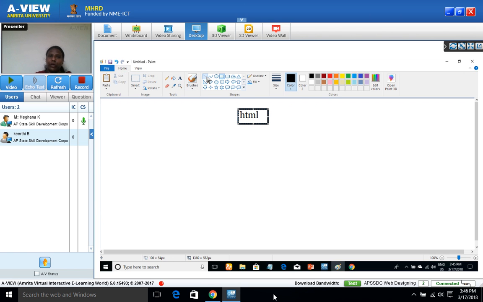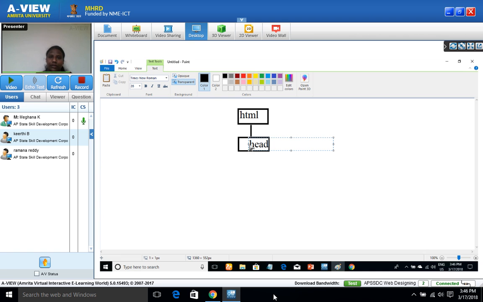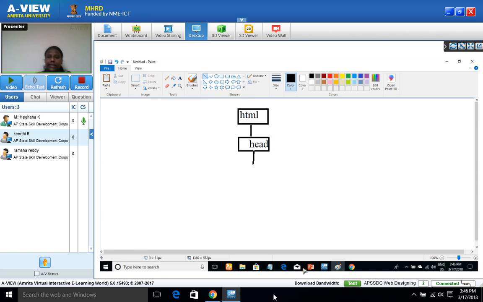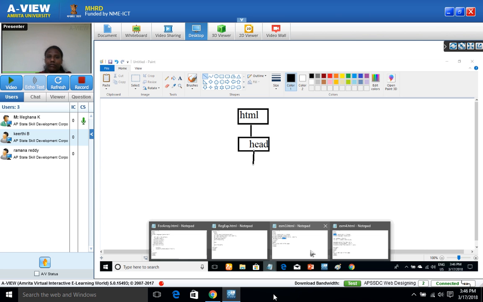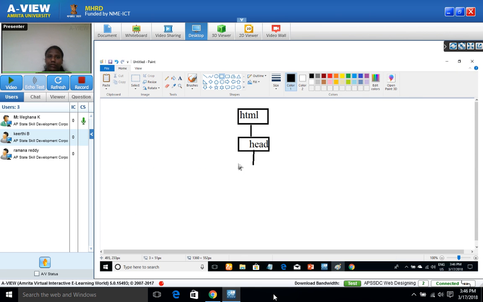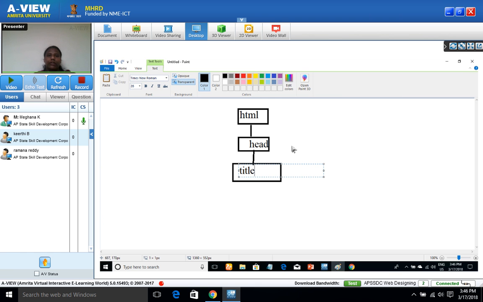You will have an HTML object, then head, and in that you have the title.